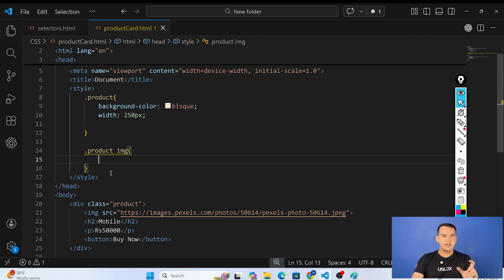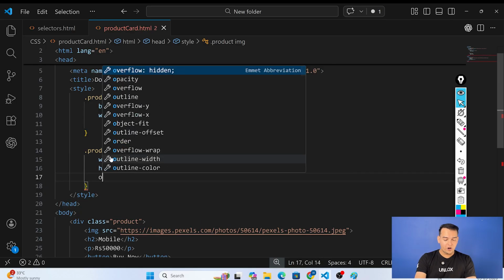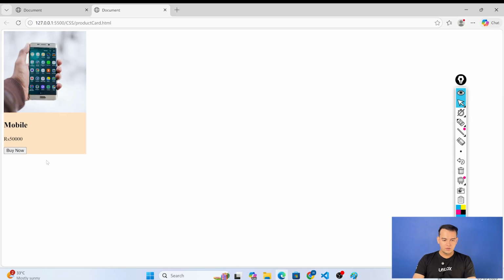Inside the div container, the image tag, without any comma. And I am writing the width will be 100% of my div container. Height will be 250 pixels. And object-fit will be cover. In this way, now you can see my image fits totally inside this particular div container.